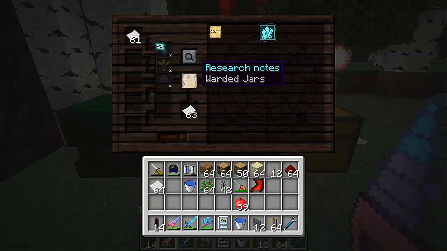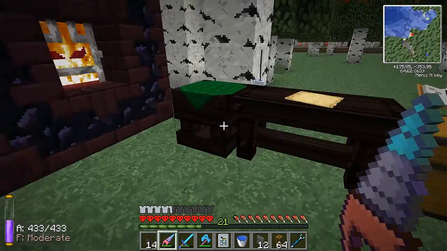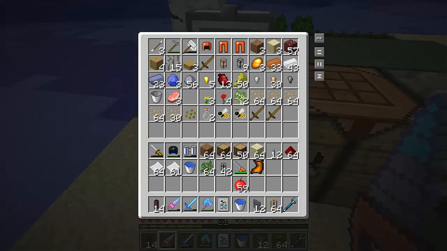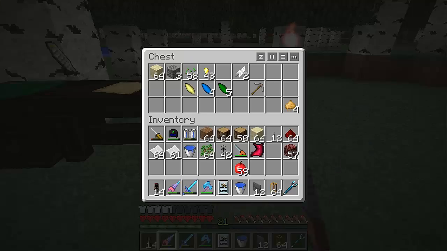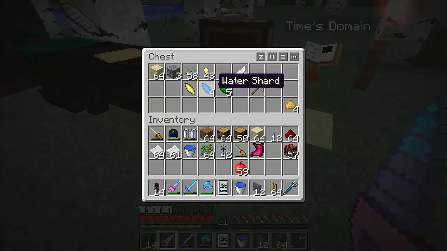So we got some warded jars, some warded jars which are going to store all the aspects when we finally get into higher tier Thaumcraft research. And another thing I suppose would be a good idea to obtain from my other location is my Thaumonomicon, because it might prove useful where I am also going for some earth shards, etc.